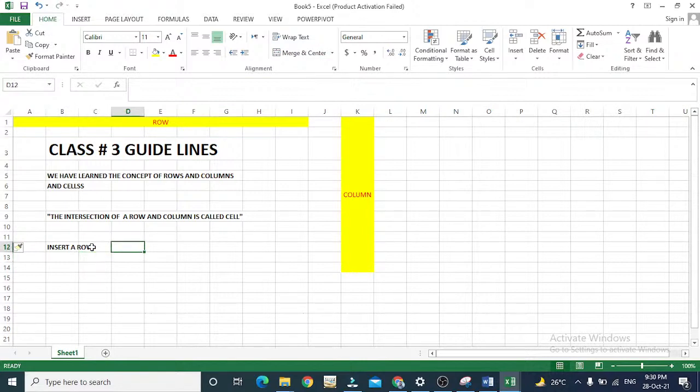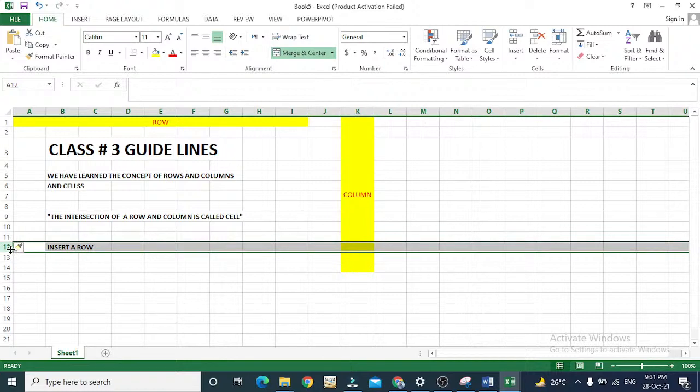So this way you can create a new row. How will I create a new row? I will repeat it again. On that row, if I want to insert a row above this row, I will click on the leftmost, on the row number, and it will select the whole row.